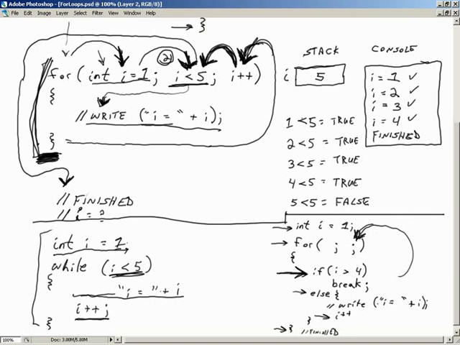Is I greater than 4? Or excuse me, let me back up. I skipped right over 4. Is 4 greater than 4? So we printed out 1, 2, 3. And is it 1, 2, 3? Yeah. And then is 4 greater than 4? The answer is no, 4 is equal to 4. So now we are going to break. So actually, we'll make this 5 to make it read better.